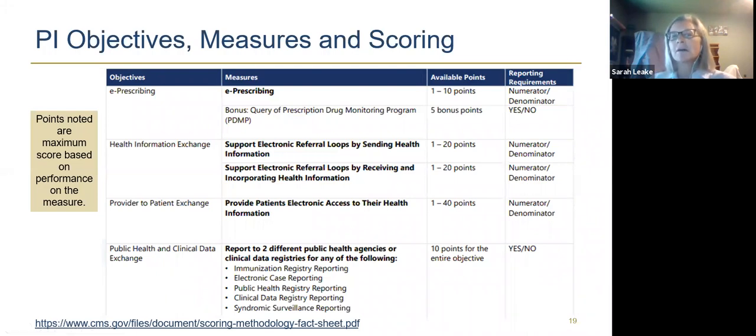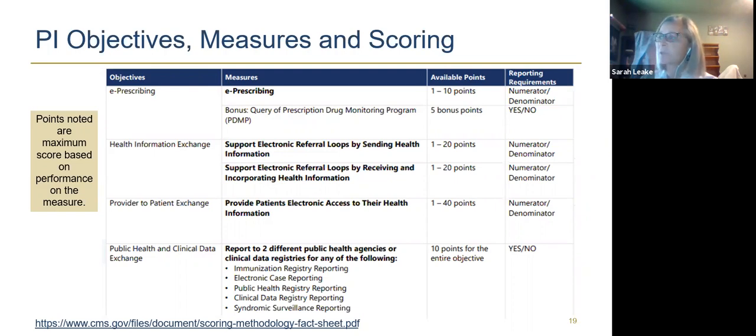The first one, e-prescribing, is one of the things to note on this is that for most of these that are the performance measure based, you have to report at least one of one. So you should have a 1 in the numerator and 1 in the denominator. Now that's not going to give you a large score. You'll get a 1 score, but at least then you have met that particular measure. If you don't score at least 1 in those, you will not pass that particular measure.